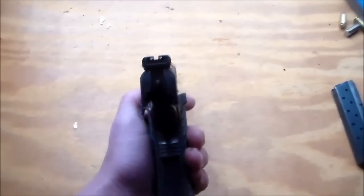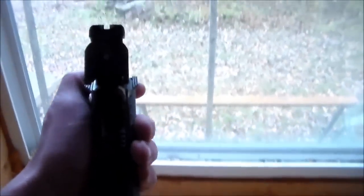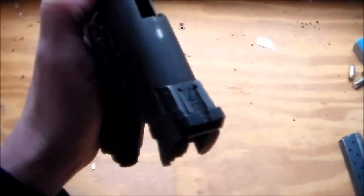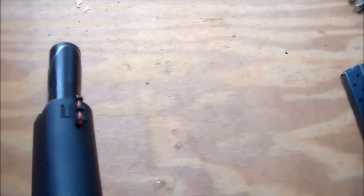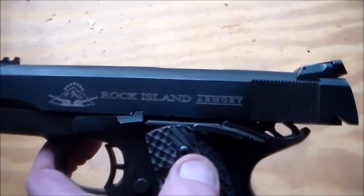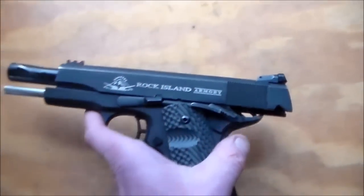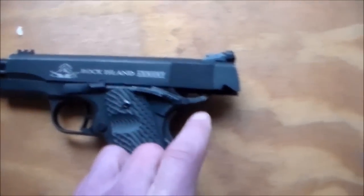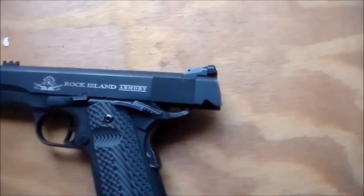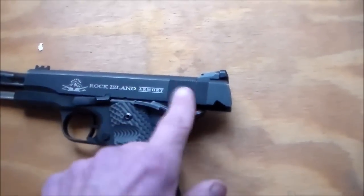Give you a look at her here a little bit. It's got really good sights on it, fully adjustable for windage and elevation. It's got the red fiber optic front sight on it. It's got a big old Rock Island Armory logo on the side, which they no longer do. They have a little bitty Rock Island one, just a little circle right there. They've taken this off of there, which I like. I like the little one right there.